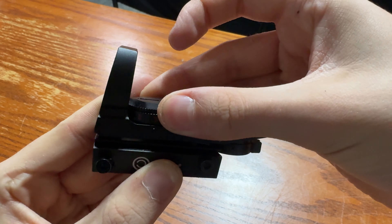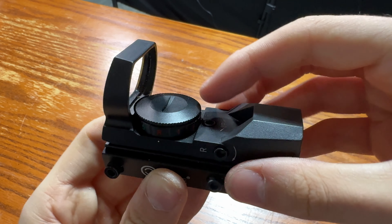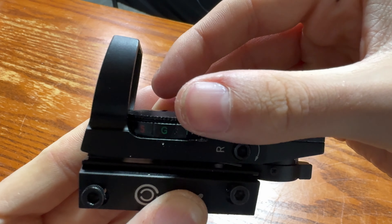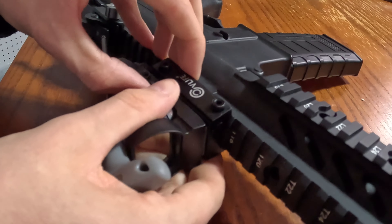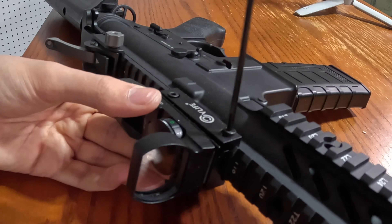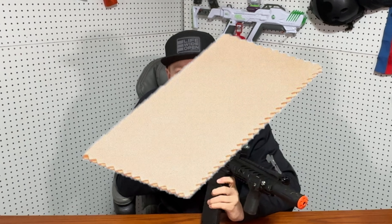You can also adjust the brightness by turning the knob at the top. The setting you're on is shown by the white dot on the left side of the sight. There are five different categories of brightness for red and green. To turn it off, just put it on the R or G. To install the sight, take a 3mm hex driver and just screw it on. The sight comes with a sight cover, two different allen wrenches to install it, along with a cleaning cloth and a user's manual.